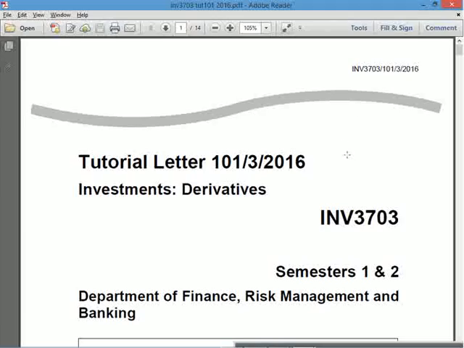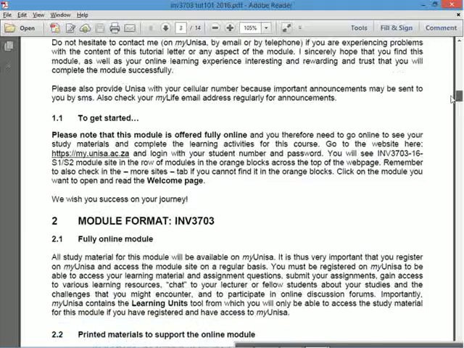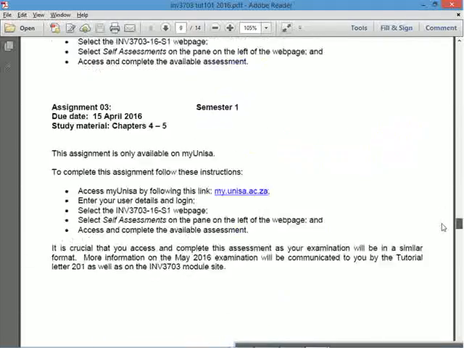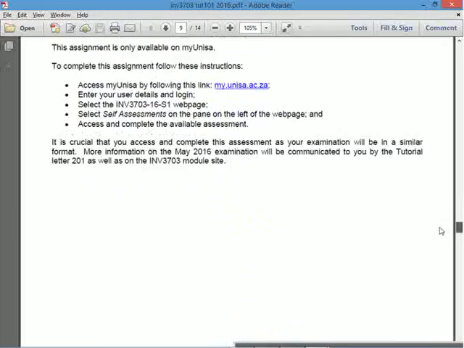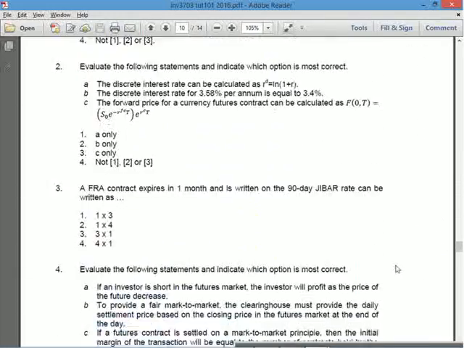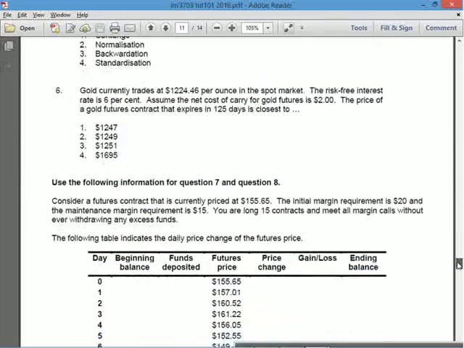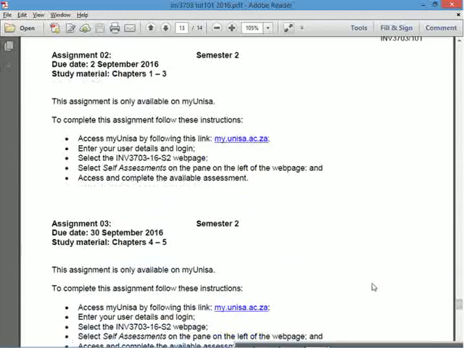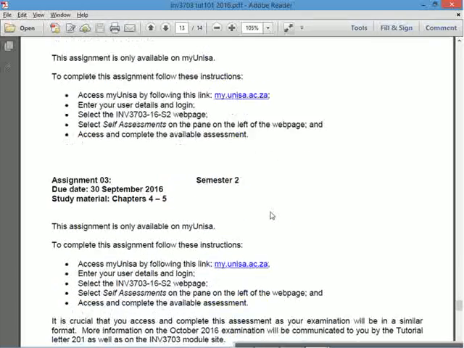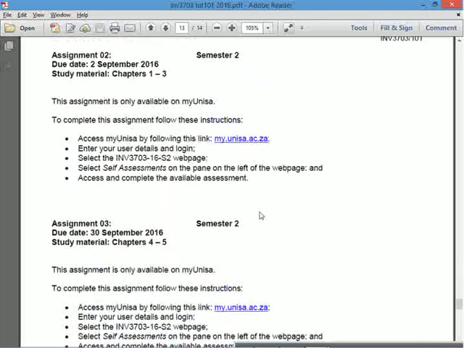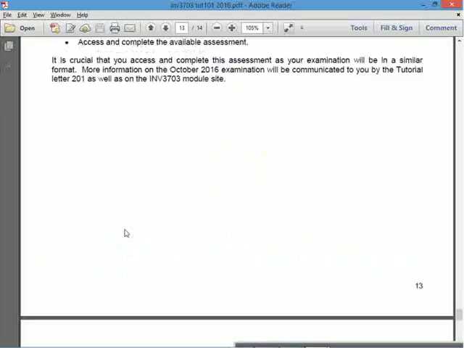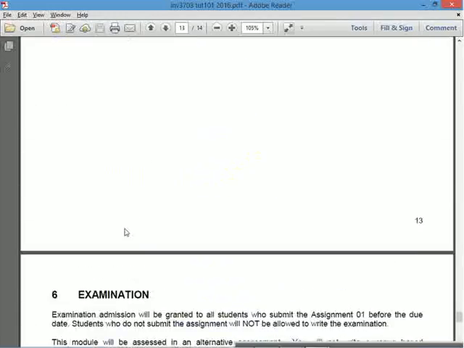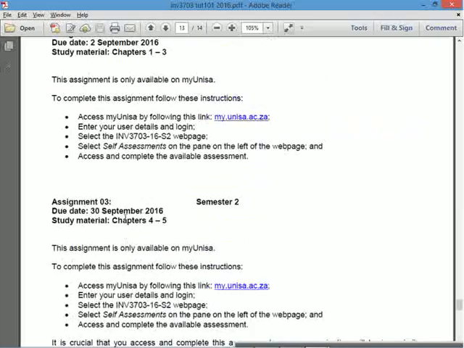Exam and assignment 2, and 3. Yeah, because assignment 2 is normally written. Yeah, this is now an online thing. All right, so it's all online. Okay. So prior semesters it used to be multiple choice and a written submission for the one. This was semester 2. Okay, that's assignment 2. This is online. All right, there's also assignment 3 as well. Okay, and the examination. All right, so they've changed it slightly.